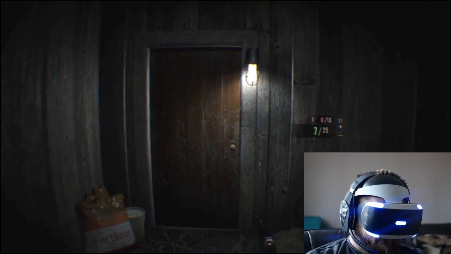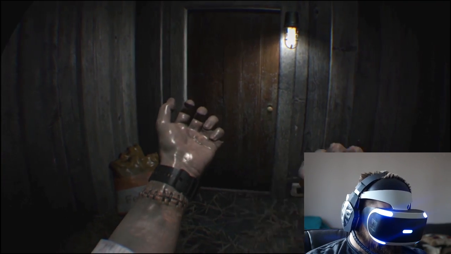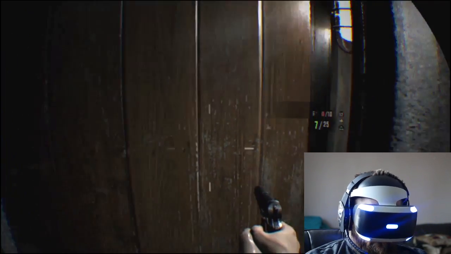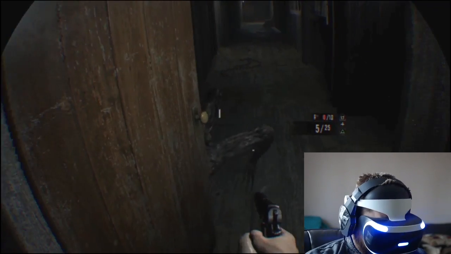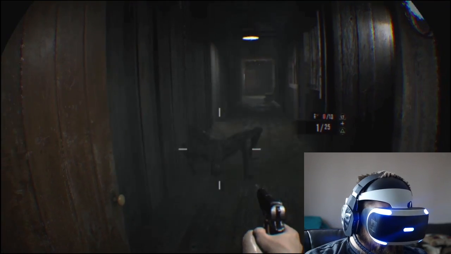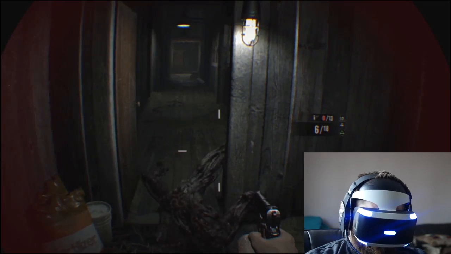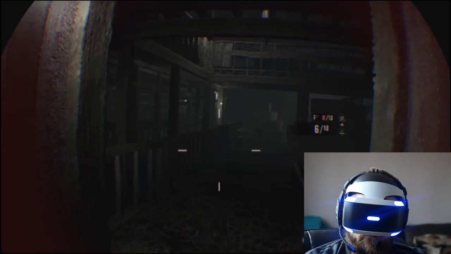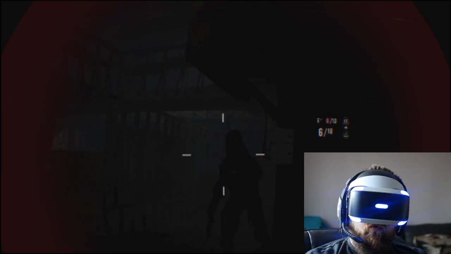Let's reload the gun. Let's use the voids. I want to shoot his head. Stop shutting the door on me, you little git! Well, that didn't work. That did. Whoa, you!